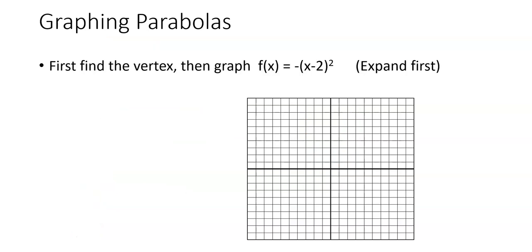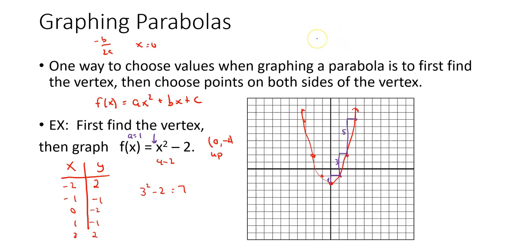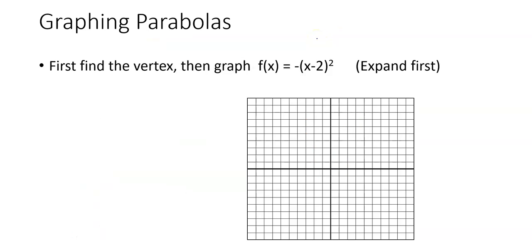All right, let's do one more, and then we'll make a second video with the second part of this so that it doesn't get too long. This says first find the vertex and then graph. Now, I wanted to put this one in here because look at the last one. The last one was x squared minus 2. This is not x squared minus 2. This is negative x minus 2 squared. A little bit different location of the square in the parentheses, and of course with the negative on the outside, that's going to make a difference.